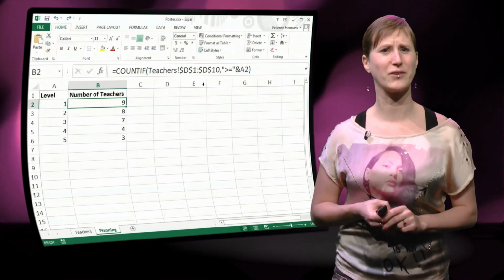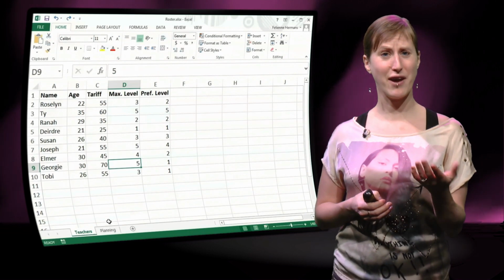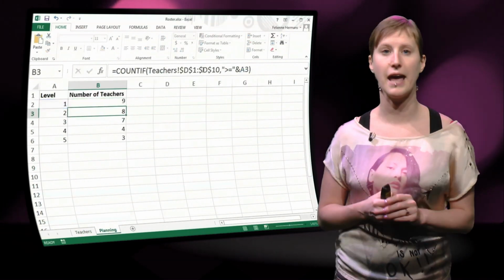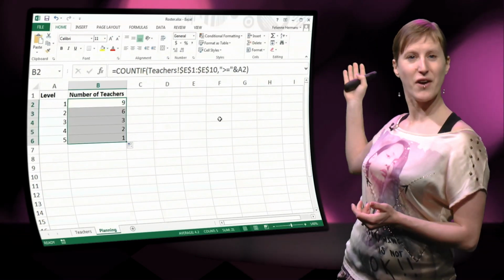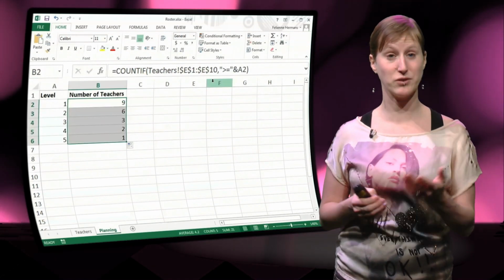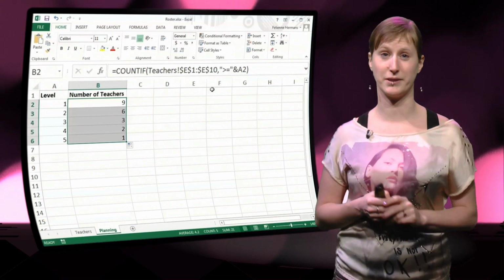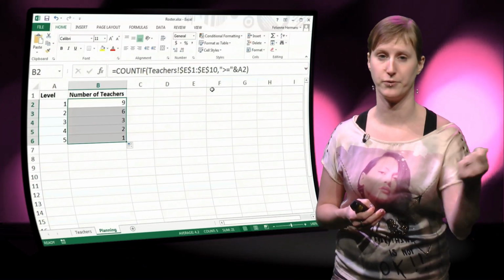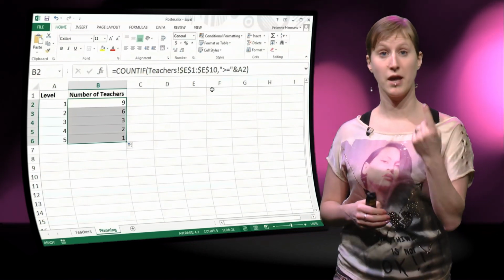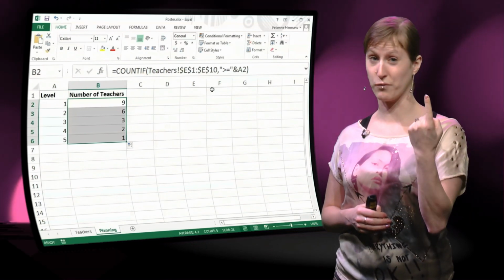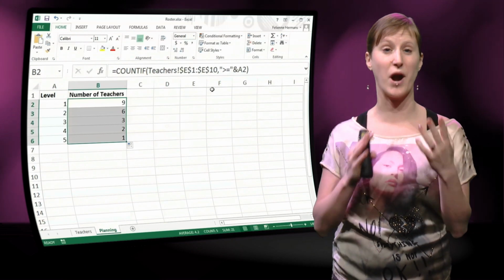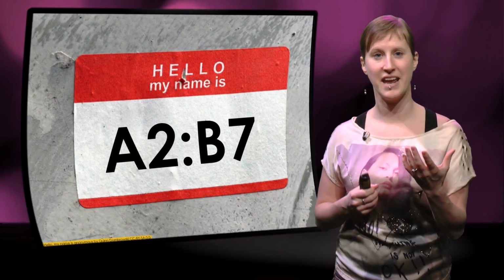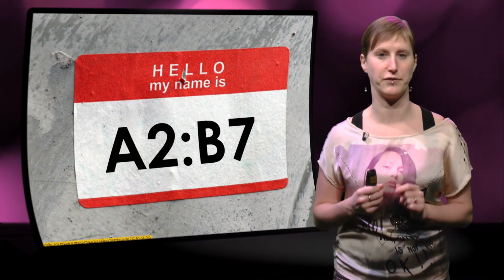And what's also a little bit cumbersome here is if I would accidentally use another column, let's say I make a mistake and I type E, it's very hard to see that I've made a mistake because D and E contain very similar values. It's hard to see for me where this formula points to. So these two problems, you shouldn't forget the dollars, and it's hard to see where a cell reference is pointing at, are nicely addressed by using named ranges. And that's the topic of this week.